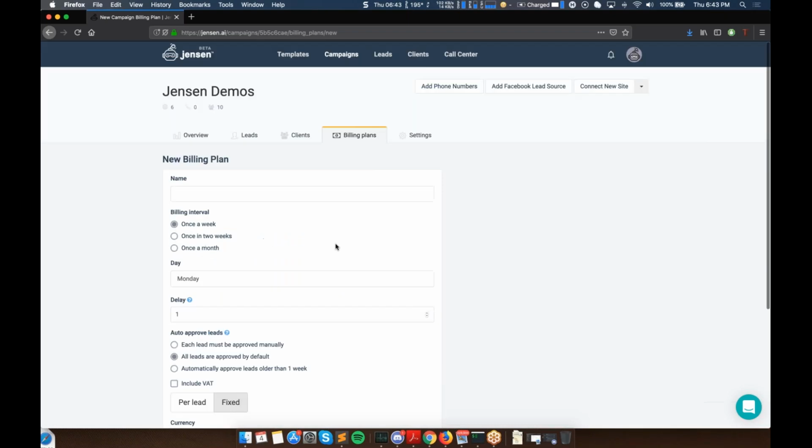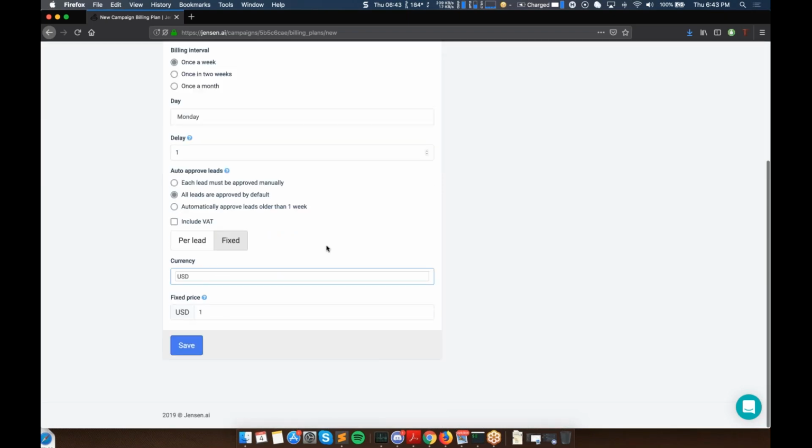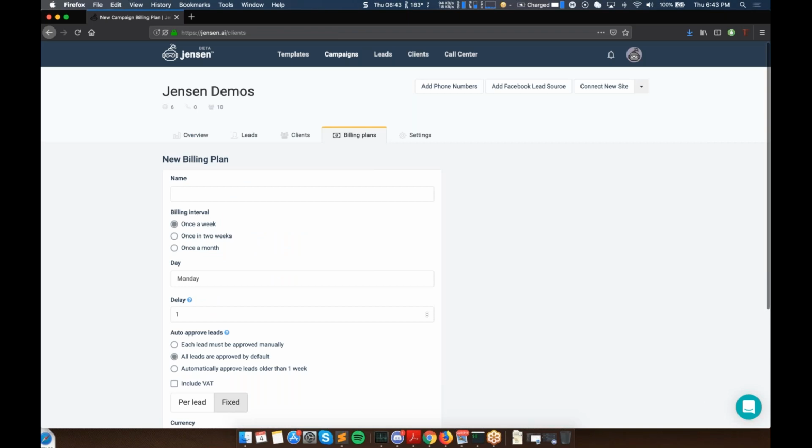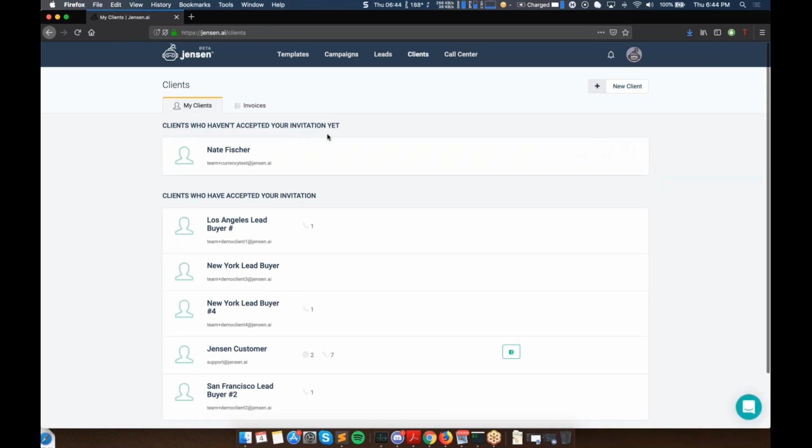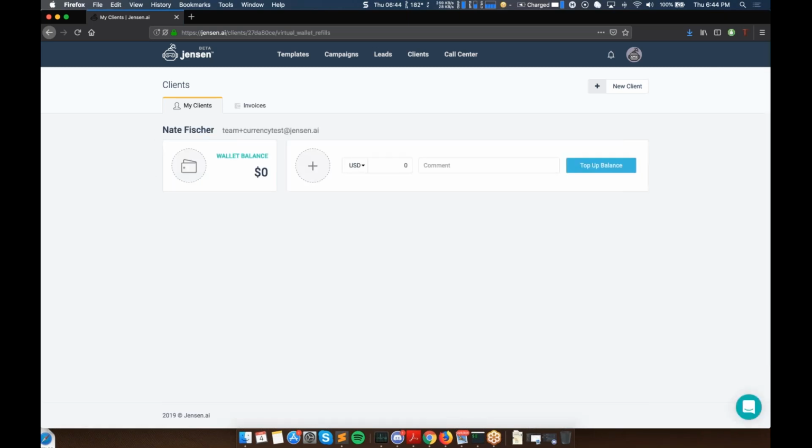Now, the other thing that I want to point out with multi-currency billing is the wallet functionality. So I'm looking at my clients tab here, and I added myself as a test user. I haven't accepted it yet because it doesn't matter. What I want to point out is we have the credit system that many of you are using, which allows you to give your clients credits to the system. Maybe you want to give them a couple $100 in trial credits while they get on so that they can see that you're providing quality leads.